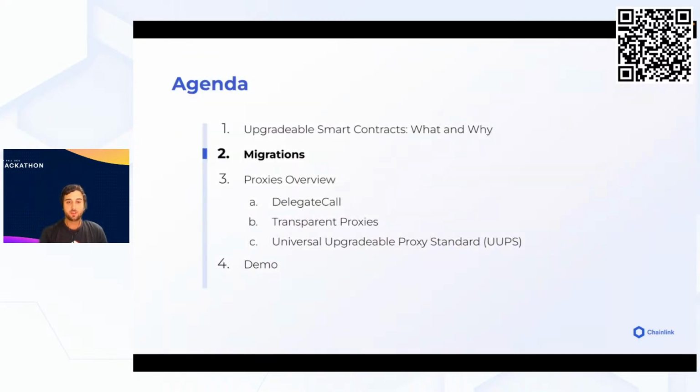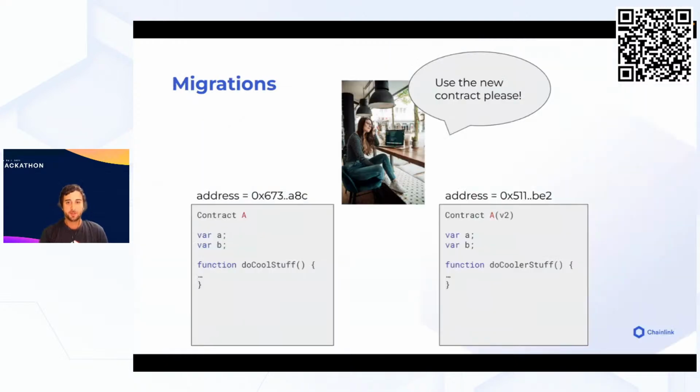So this will take us to the first topic, the first kind of upgrade, which is a migration. One of the most basic ways to upgrade a smart contract is to create a brand new version of that smart contract and just deploy that somewhere else on the blockchain to a completely new address. You then ask all your users to just start using the new one instead of the old one, just like Alice is above. You just tell everyone, hey, move over here. You're done, new contract upgraded, but not quite.